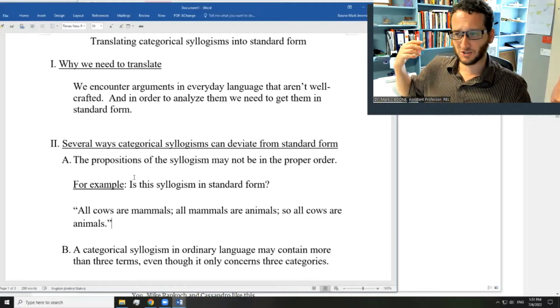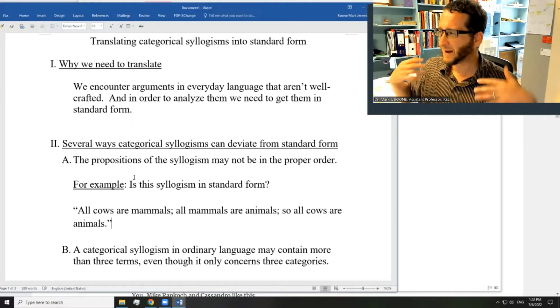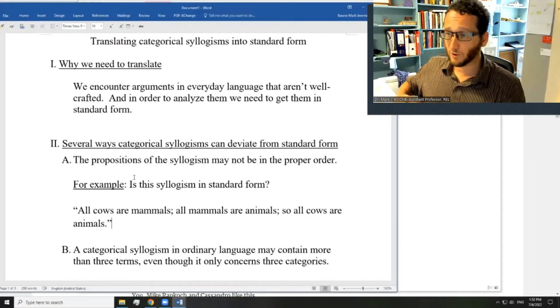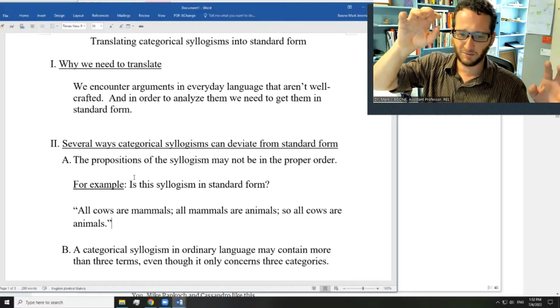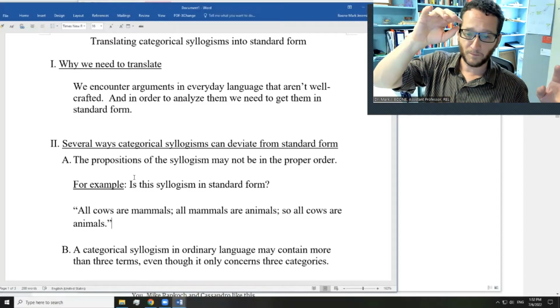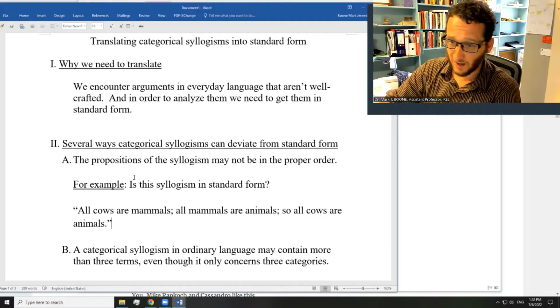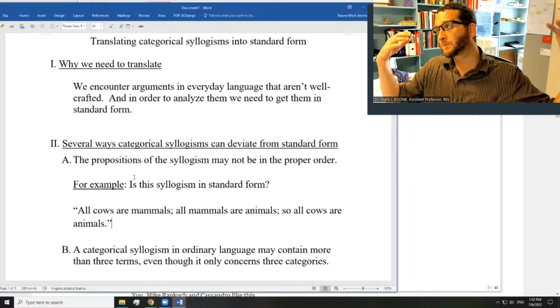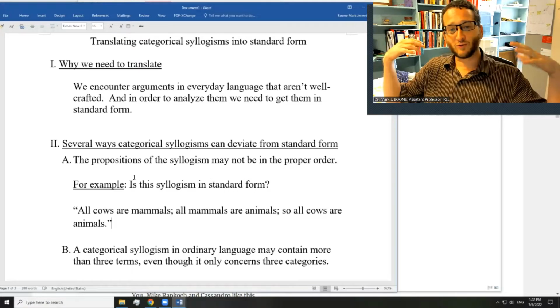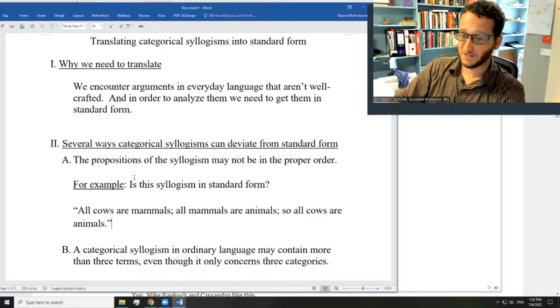Now, why is it that our propositions have to be in an unnatural order? Why do we have to put our arguments into an order that doesn't match the way people normally talk, the straightforward way of thinking, from cows to mammals to animals? Why instead would we have to go from mammals to animals and then jump back to cows and then go from cows to mammals? Well, because that's just the way it is. Because you have to put syllogisms into a standard form with pretty narrow parameters. And if you don't, you just won't be able to apply the same methods of testing an argument for validity.